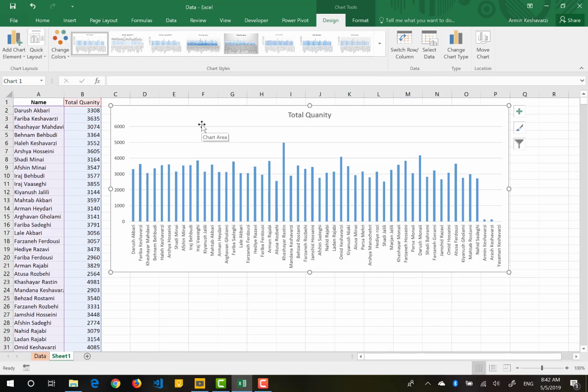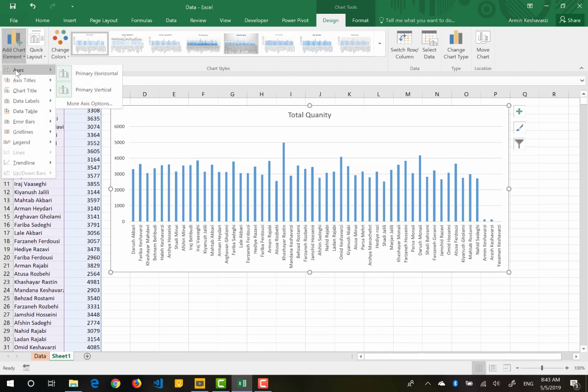Now the thing you need to do is make your charts more beautiful. The first thing is a visual element that you need to add to your charts to give the reader a better understanding of them. For example, as you can see right now, I have the title for my chart, and if you did not have one, you can add it by using Add Chart Elements. So you can add or remove some of these elements of your charts.